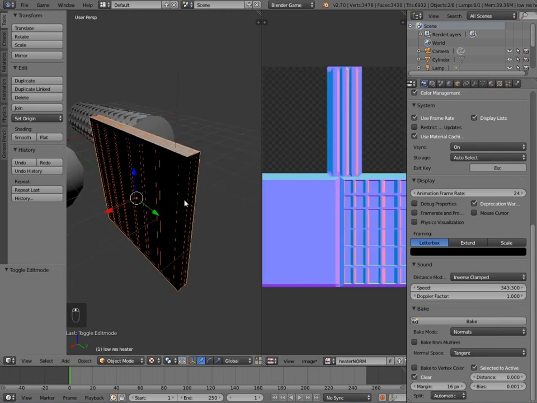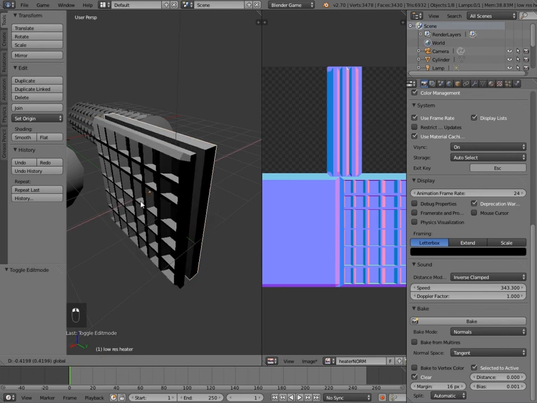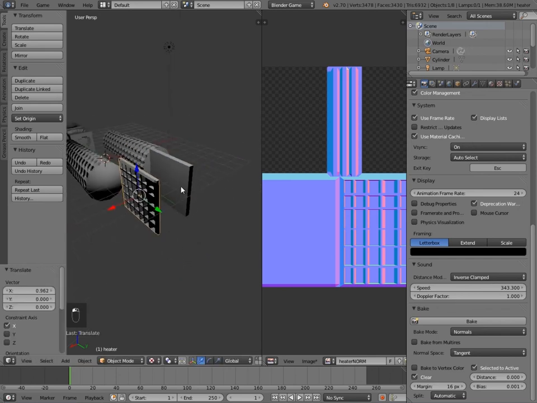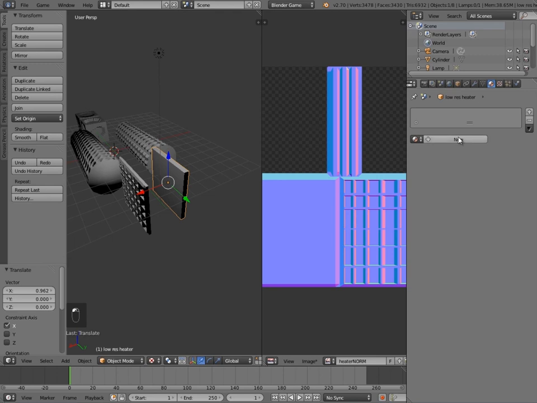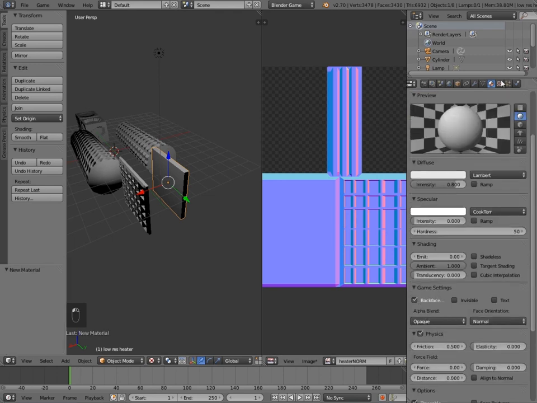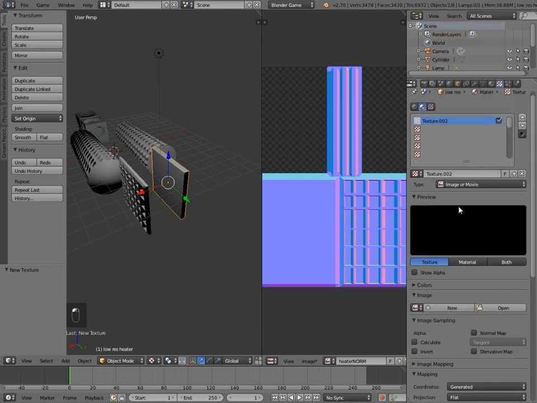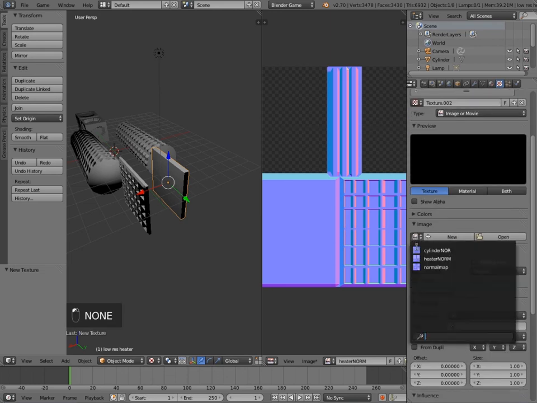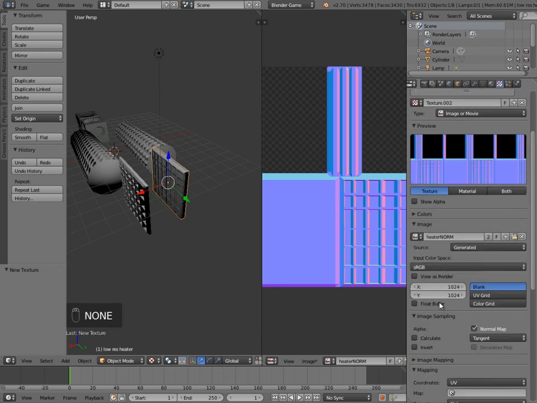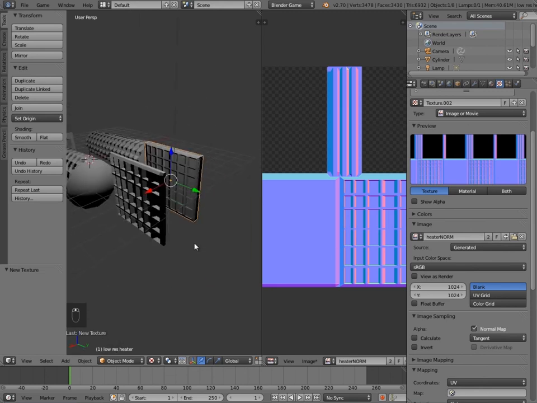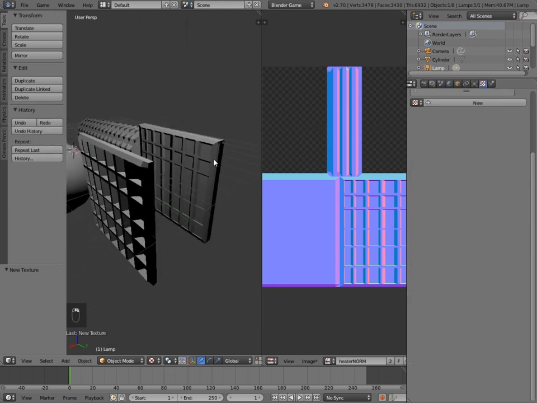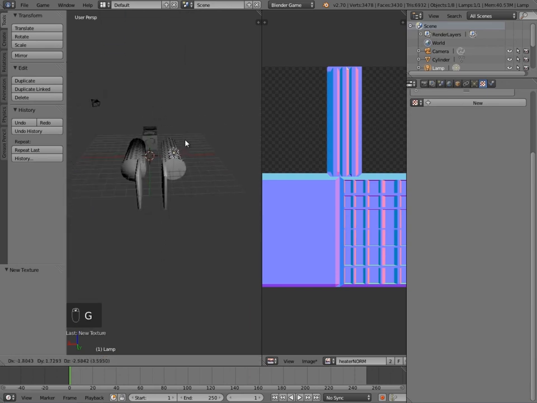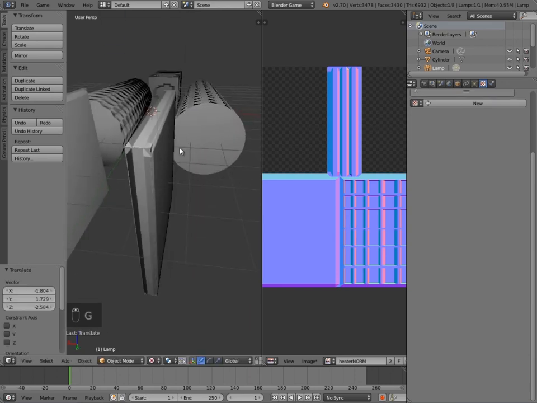So you can double check it, so we'll select our low resolution, move it over here, high resolution over here, and then we'll give it a new material, no specular, new texture, image or movie, UV, normal map under sampling, normal under geometry, no color, and we'll select heater. Okay, and as you can see, what it sometimes does with the corners and stuff, if they're slightly off, they might look just a little bit funny like this.